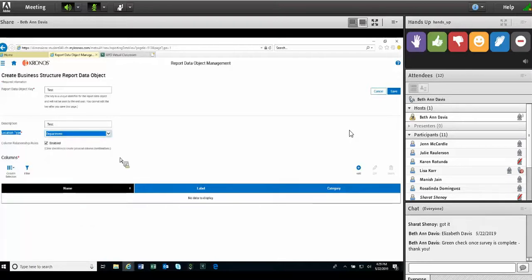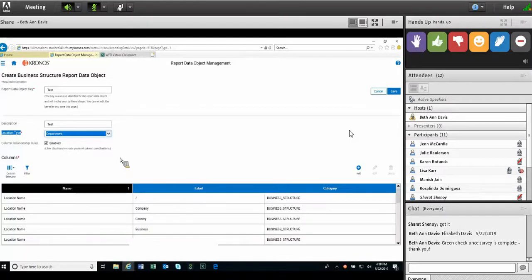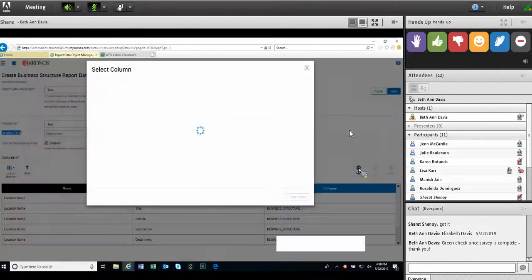So choose department, give it a couple seconds, maybe not immediately. It takes a couple seconds. There they are. Down on the bottom here, I see the slash there for the root, the company, the country, business, facility, practice, region, all the way down to department. I don't have to use all of these, but they're all available to me. And beyond that, then you come over here, you add in the rest of the columns you want.